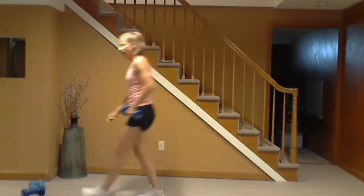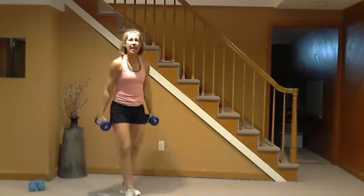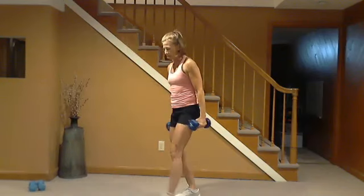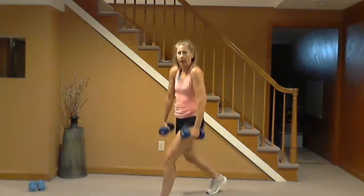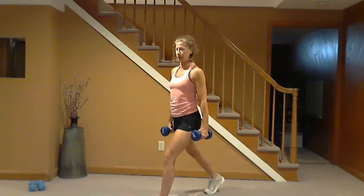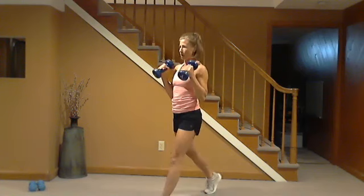All right, grab two heavy weights. Static lunge with a hammer curl. Right foot forward. Step that left foot straight back. Chest lifted. Down and up. Work. Hammer curl.